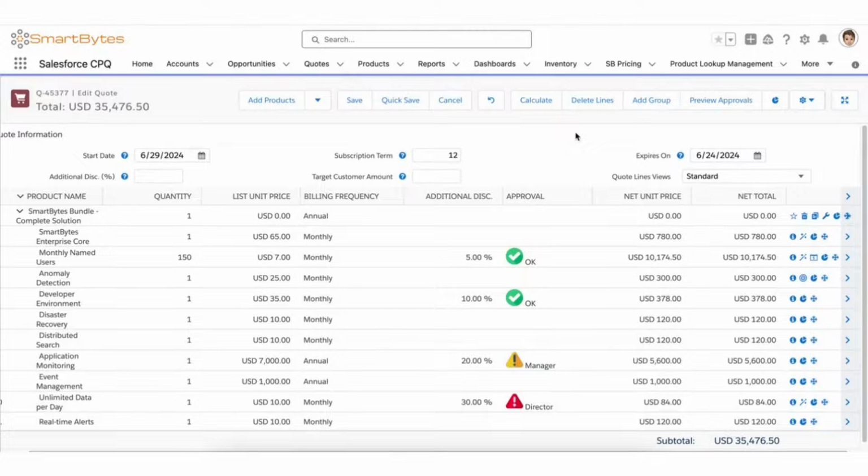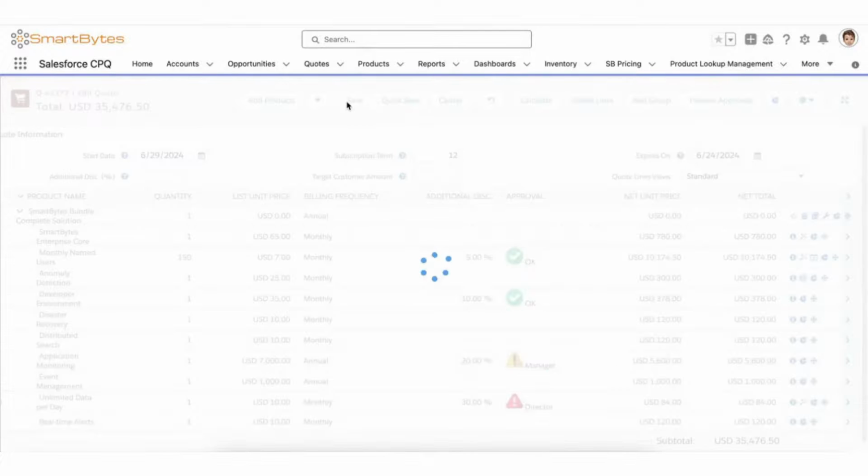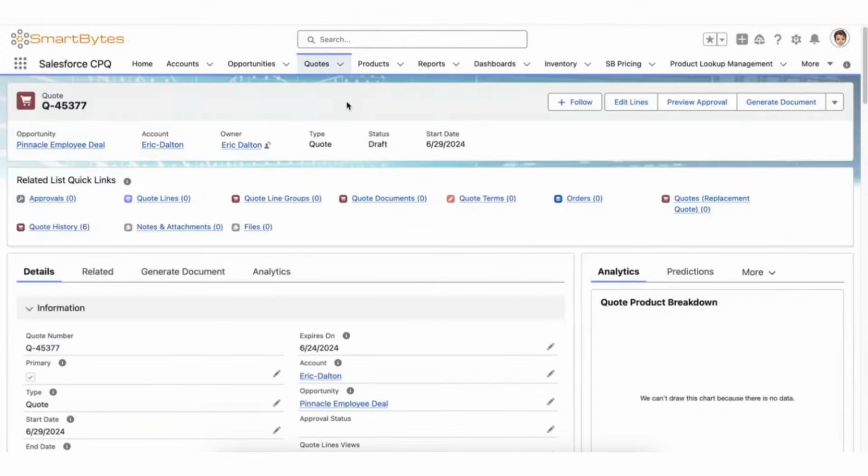Yep, absolutely. But this is pretty much, looks good to me. We have a few approvals, but I think this is right around what they wanted to target anyway. So we'll go ahead, we'll hit save, and we'll actually go into the quoting portion of it now. Before I do, you have any questions about any of this? Straightforward. Beautiful. Let's go ahead and hit save, and let's go into the Q portion of CPQ.